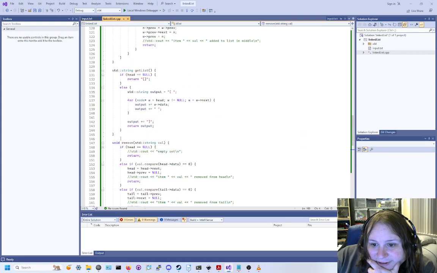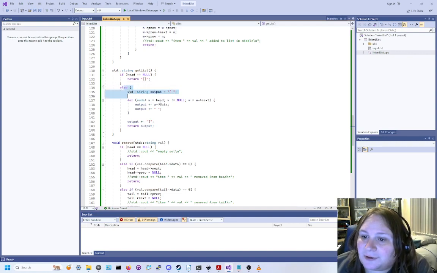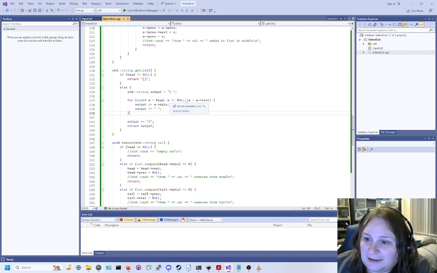Anyway, and then we've got getList, which just, if the head is empty, then return nothing. Otherwise, make a string and start the output here, and then just for every element of the list, add that element and a space, and then check if the next one is null.